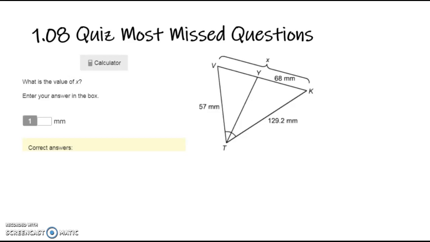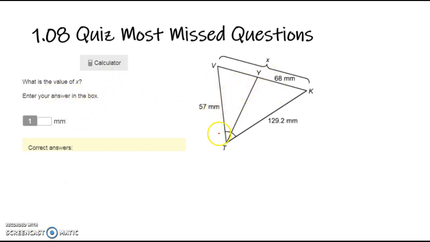We're going to be going over the most missed questions from the 1.08 quiz. So if you don't have one of these questions on your quiz, you will have a similar one. So make sure you're paying attention. Even if the numbers don't seem the same, you will have a very similar question on your quiz if you don't see one exactly like this one. This one says, what is the value of x?